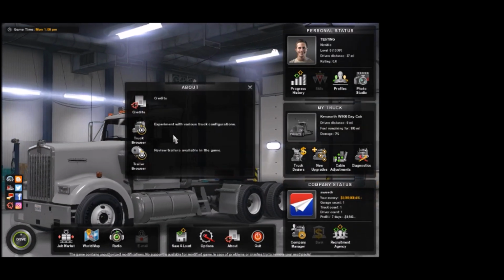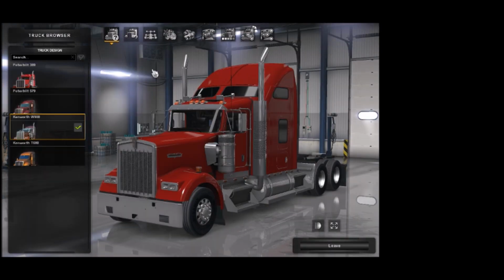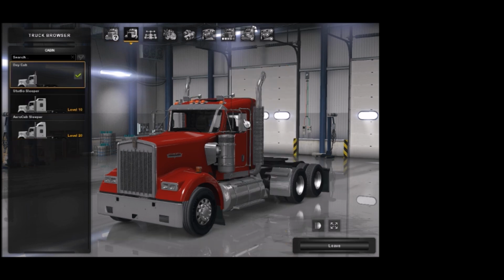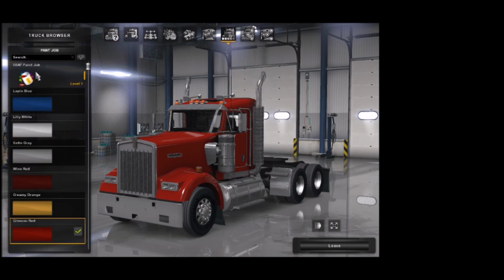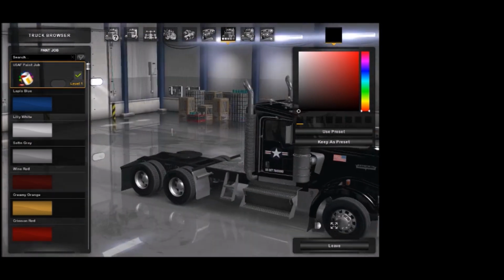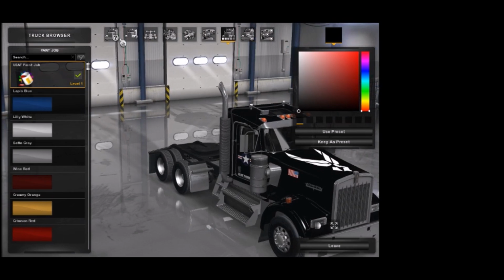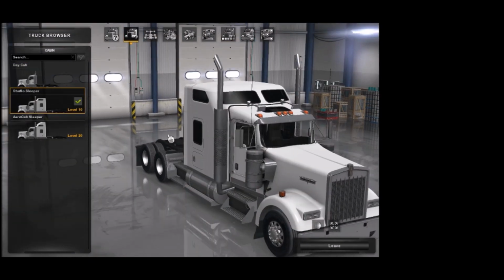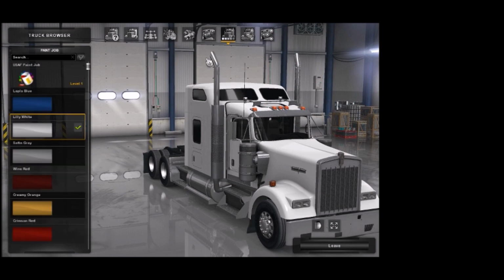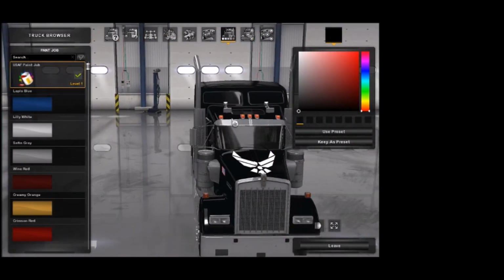Again, come to about. Select the truck that you picked. Cabin. Want to make sure that's fixed. Good, good, and good. Alright. So now, we'll go cabin again. Boom. Good job, good job.